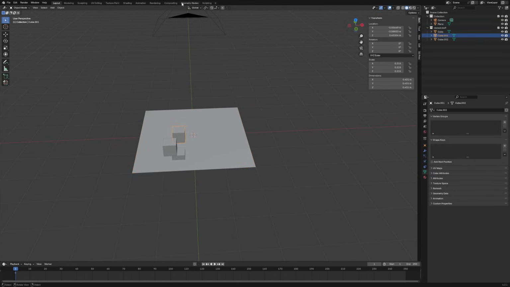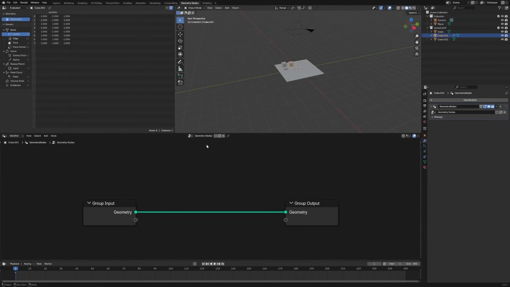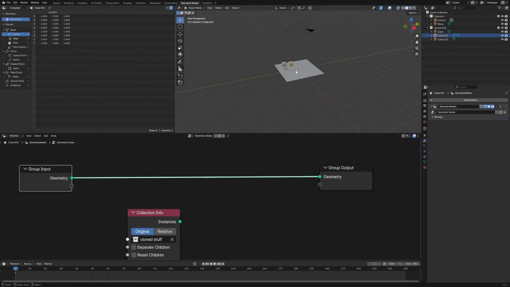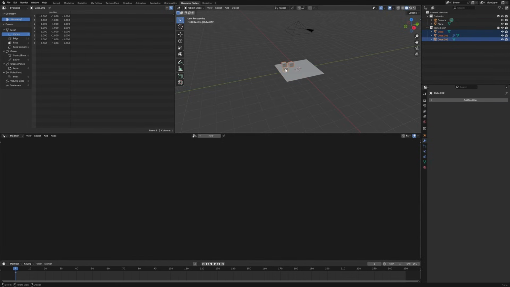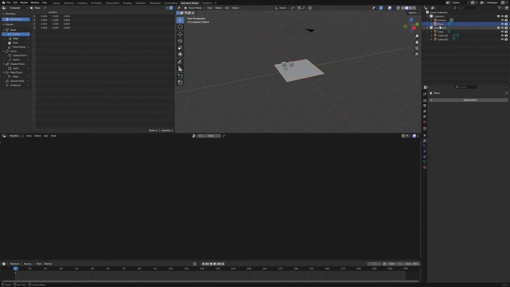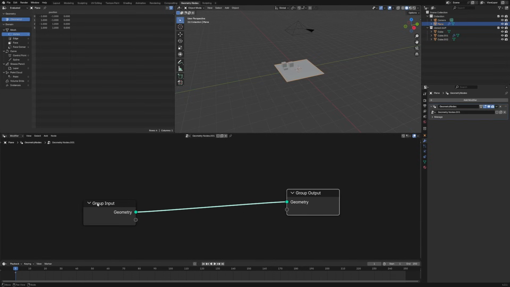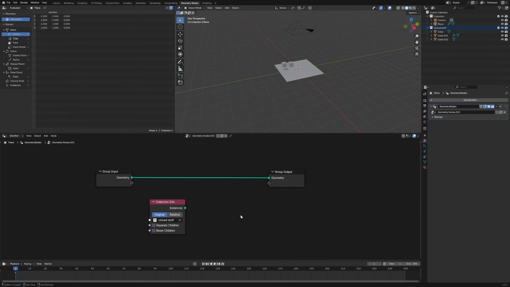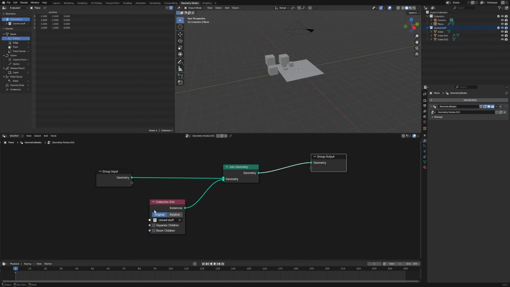Then we can go into geometry nodes, new. And we're going to pull in this collection. And then actually we can grab all of them. We should leave them here, actually. That's fine. Geometry nodes. It's on the wrong thing. So here on the plane, new GNodes group, pull in the collection. And then we're going to do a join geometry. We're going to pull this in.